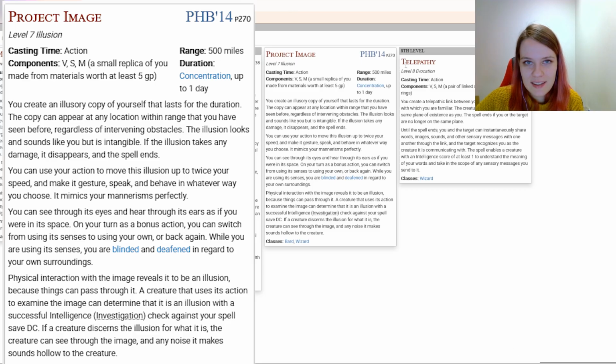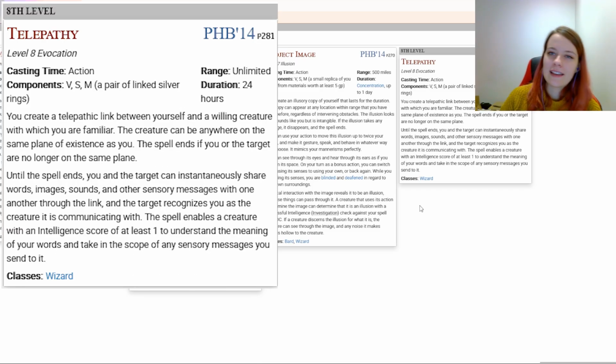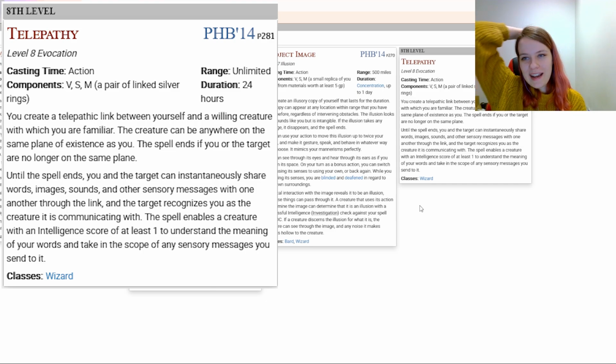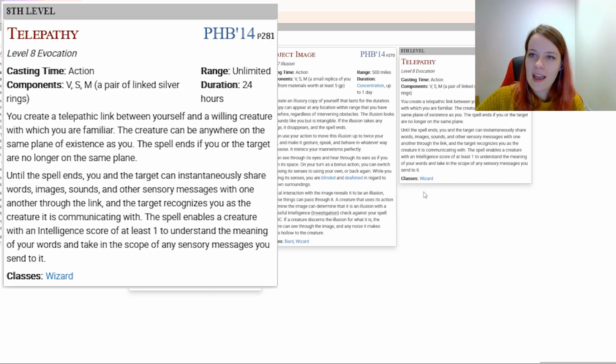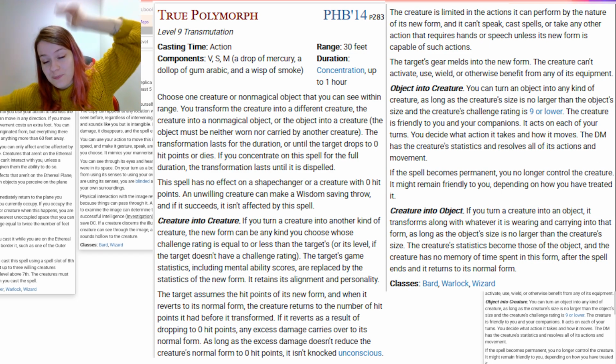So it's a thing that he could do. And level 8 telepathy. It's interesting that it's level 8 because, I guess, but he does do telepathy. This is a thing that he actively does do several times, but I wouldn't call it level 8 in my story. And for level 9, we have True Polymorph.